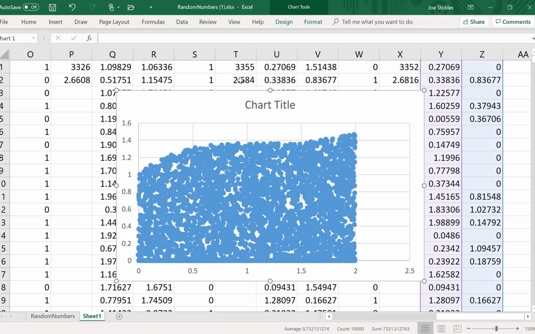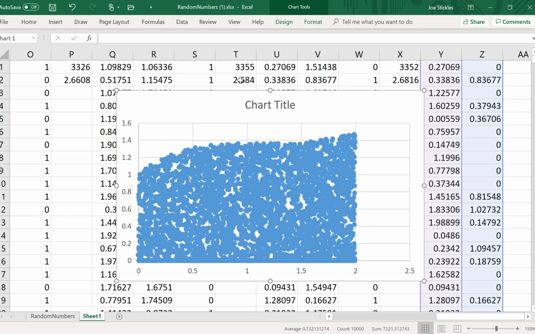So the range of values in the sheet you gave us, you set it up to be between 0 and 1 all the time. So that's why we multiply by 2, to be between 0 and 2. That's exactly right. That's kind of cool though, right? You see the points? This is one of the reasons why I wanted to do this, because I thought this was cool. Do we know what the actual integral is?